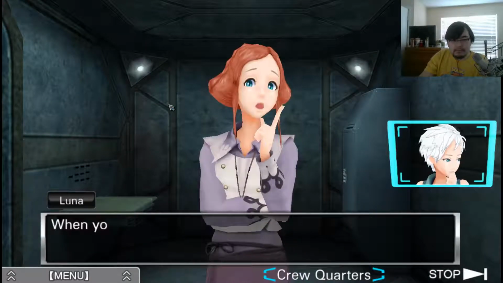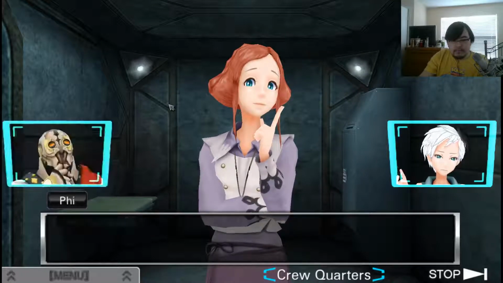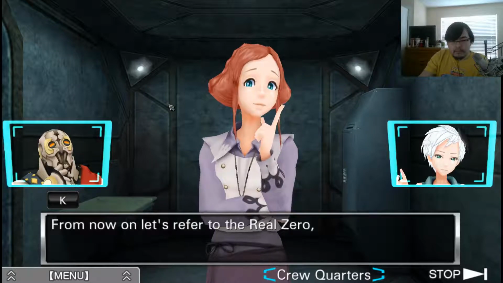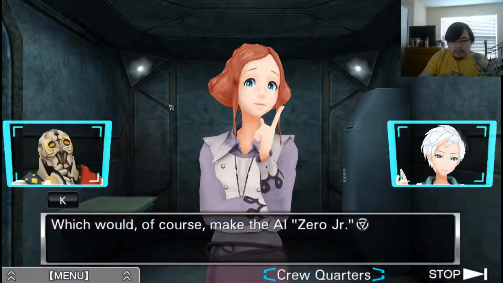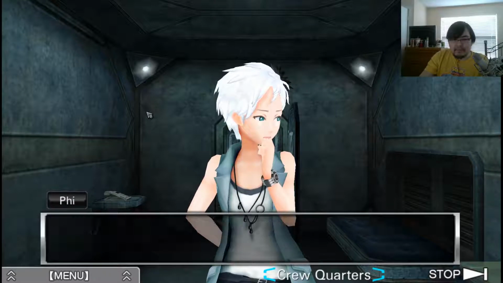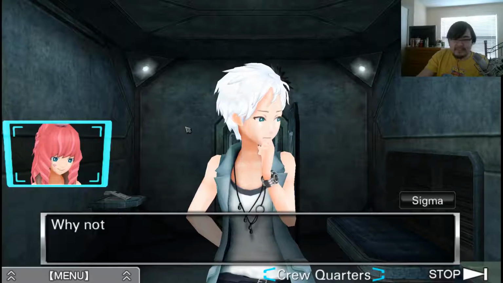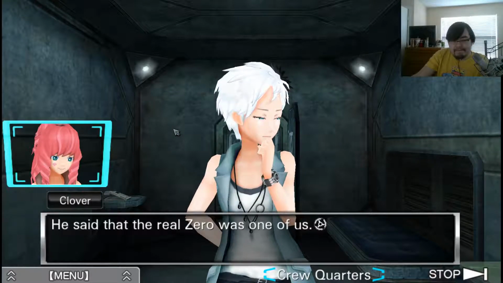What? When you say Zero, you mean the AI, right? Of course. This is confusing. From now on, let's refer to the real Zero, the one behind all of this, as Zero Senior, which would, of course, make the AI Zero Junior. Okay, fine with me. Anyway, whichever one it is, they're not going to let a 10th person in. There's no way. But what if the 10th person is Zero Senior? I don't think it could be. Why not? Well, Zero Junior said so. He said that the real Zero was one of us.